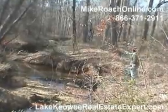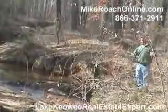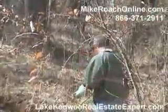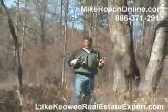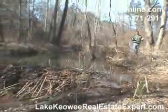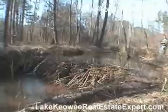What we'll do is go from here. I want to head back down this way and show you where there's a beaver dam, which I love. I think that kind of stuff is really neat, so let's head that way and take a look. Wow, listen to that running water. If you want to create a great water feature, ask the beaver, because they have been doing it for hundreds of years, and here's the evidence. I don't think anybody can do it any better.